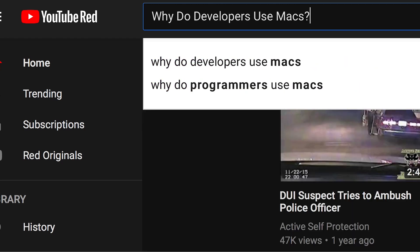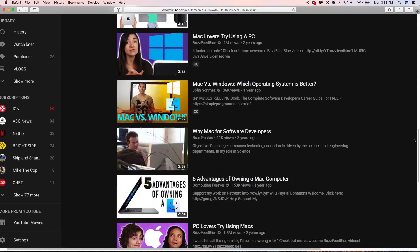People use Macs for many different reasons — some for video editing, some for writing, or just because it's popular, or to show status. For me personally, the reason I bought the maxed-out MacBook Pro when I first became a programmer was as a sign to myself that I made it in the industry as a front-end developer — kind of a status symbol. Now it doesn't really matter to me anymore, but that's why I bought it in the first place. There are a lot of videos out there talking about why programmers use Macs, but I'm going to tell you specifically why I want to use a MacBook Pro and why I'm sticking with it instead of going to Windows.